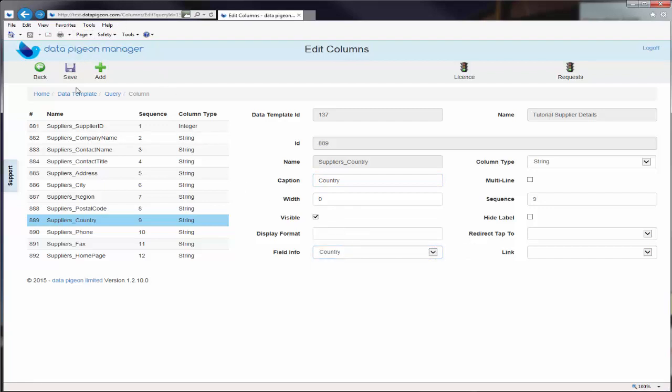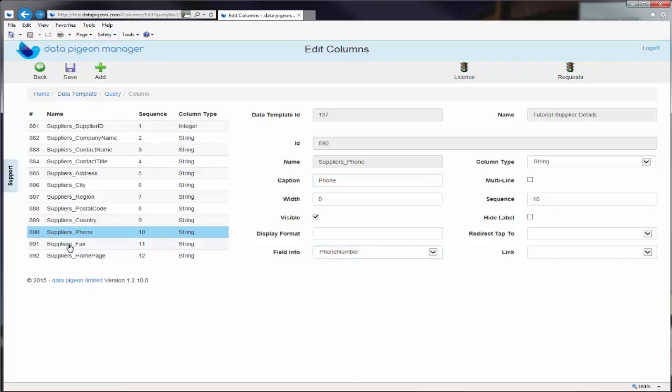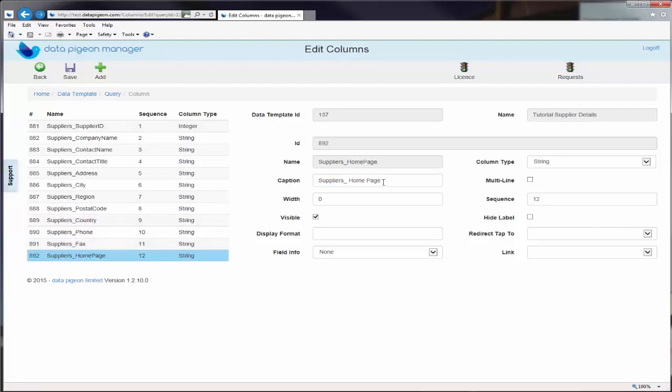Change the caption for column Supplier's Phone to Phone and set the field info to Phone Number. Change the caption for column Supplier's Fax to Fax. Change the caption for column Supplier's Homepage to Website and set the field info to Website.